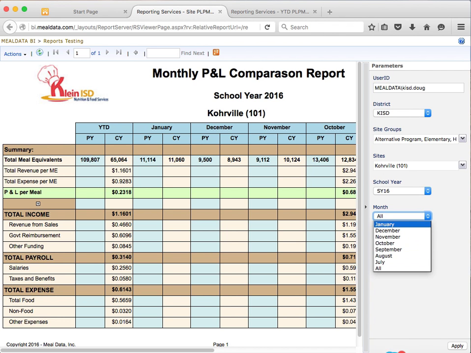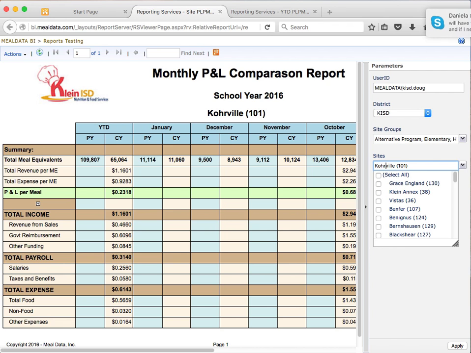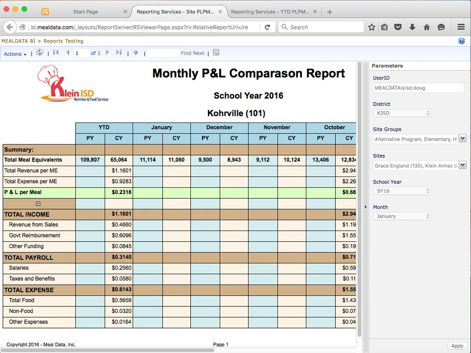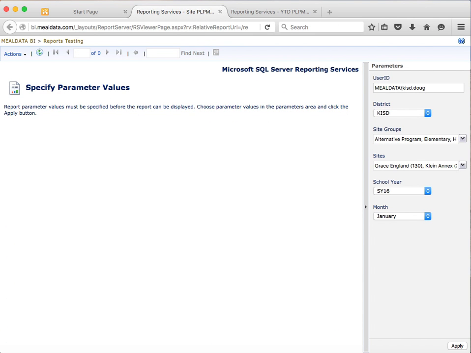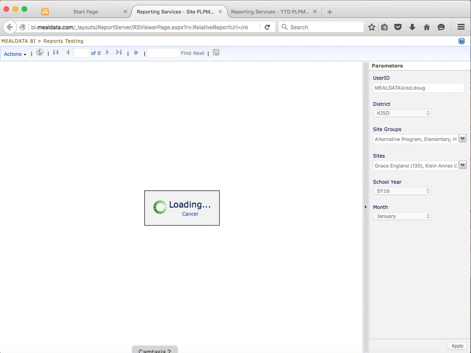So I'm just going to choose January here. Now the sites here are not selected. I will have that changed as well to represent all. They'll be checked automatically, so when you do run the report, it will run for all schools, and then we decide what to display. Let me run this.